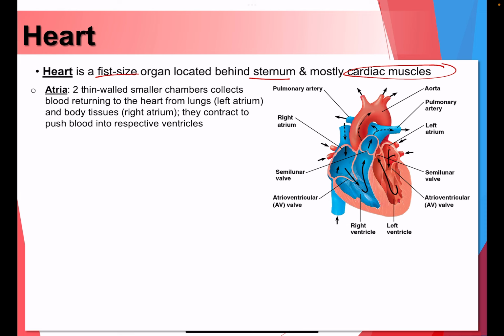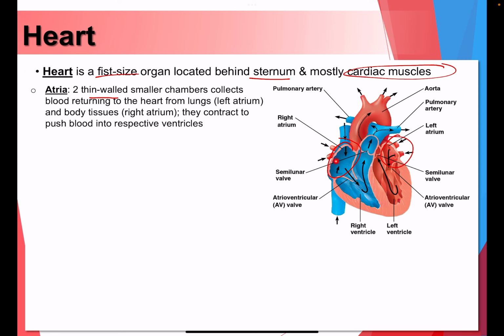All right, so the heart has four chambers for humans, and two of them are the smaller ones up here called the atrium. So atrium singular, atria for plural. These are usually thinner walled compared to the ventricles, and they are also smaller in size, like I've said, and they collect blood returning back to the heart from the lungs. Okay, so this area is returned back to the heart from the systemic circuit, and this left atrium right here is for collecting blood back from the lungs in the pulmonary circuit. And then they will contract to push blood into their respective ventricles.